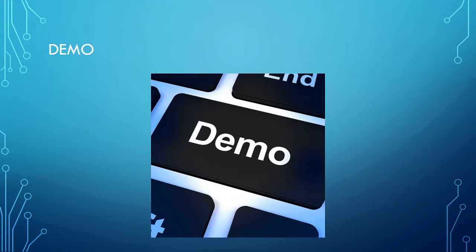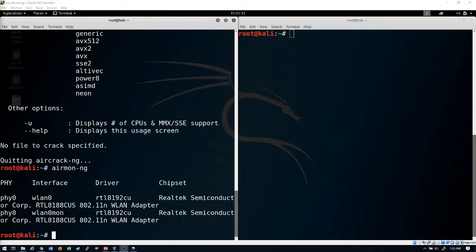And then for the demo. Okay guys, now for the demo, I'll be showing you how to use Aircrack. Right now I'm just using my phone's wireless hotspot as the thing that we're going to connect to. I also have a wireless adapter plugged into my computer, along with my computer's built-in wireless adapter, which is how I can connect to the wireless hotspot using my computer and use the Kali machine at the same time, which is pretty cool.